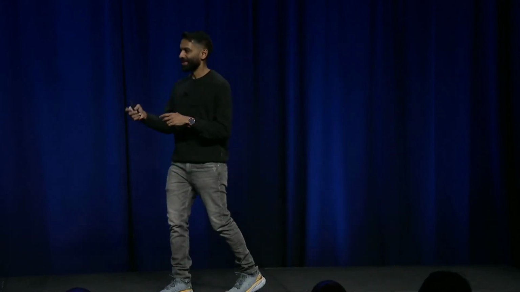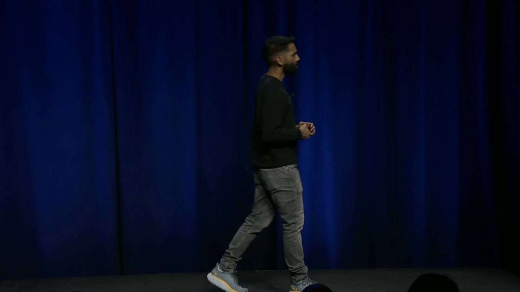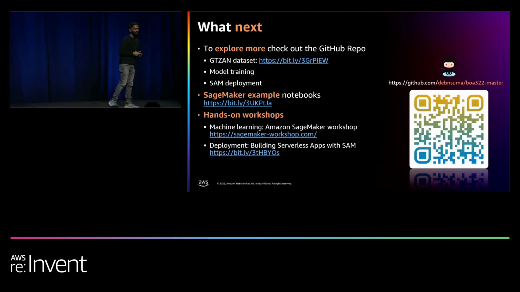We did plan on playing live popular music to see if the model works, but turns out copyright law is a thing, and we're not allowed to do it. But you can actually deploy this at home and maybe try it out with 30-second clips of popular songs and actually see what the model says. It could totally work. For some next steps, do look at the GTZAN dataset. I'm assuming a bunch of people here are interested in music. So there are a lot of cool things you can actually do with this dataset and the data it provides.